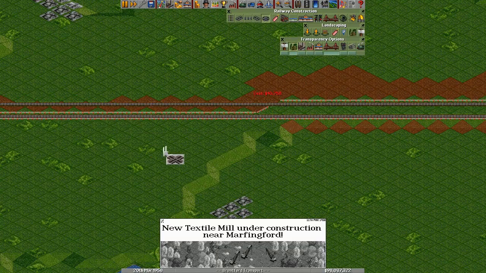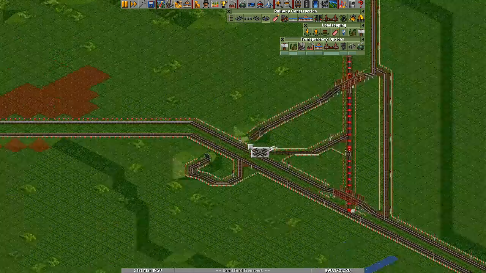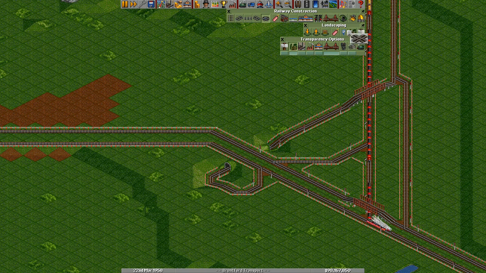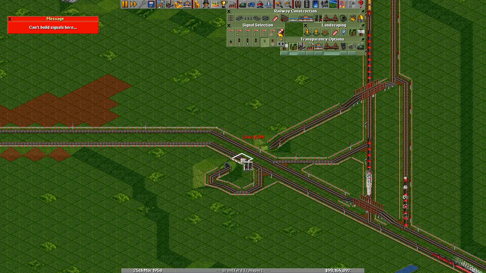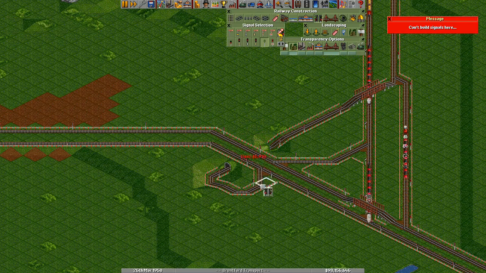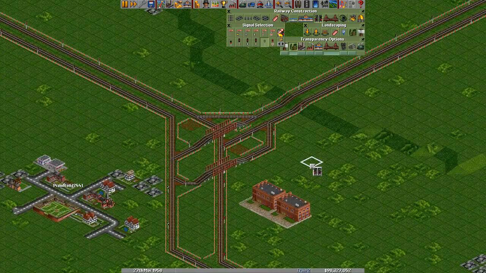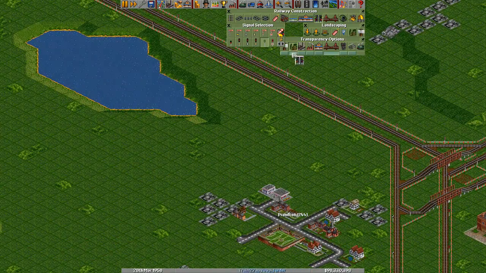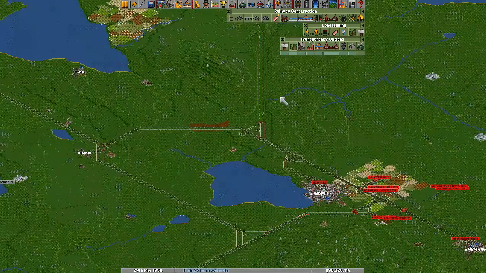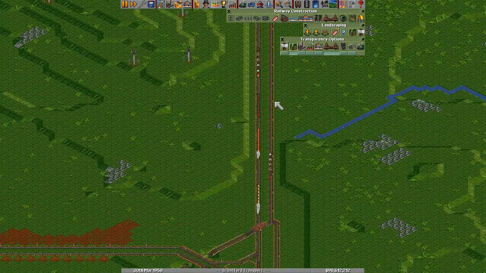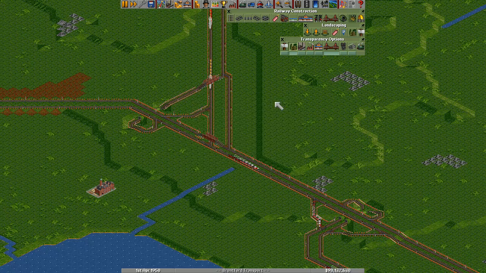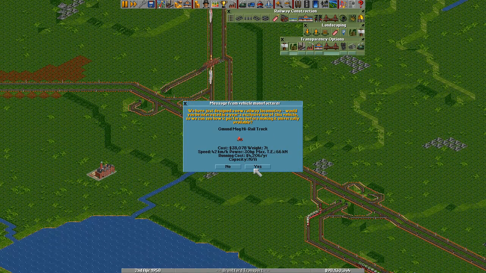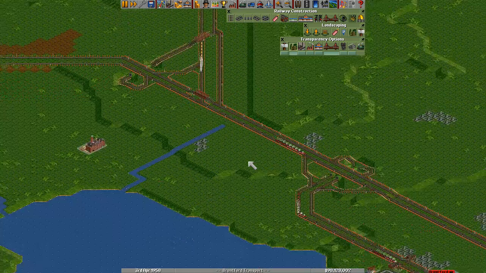Okay, so that's it. Now we just need the final signals and the trains can pass through. Then of course, from the looks of it, we still need even more depots around the track. There we go. Yeah, that should do the trick. Now there should be no train stuck anywhere. Unless, of course, they're stuck behind a broken down train, like we had just here. Sure, whatever.